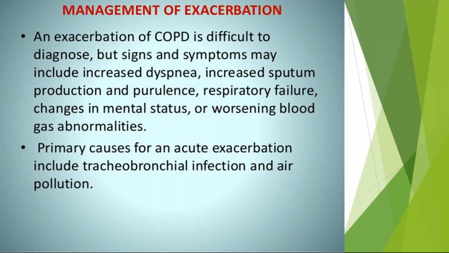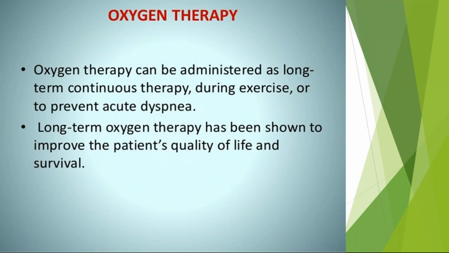Coming to the management of exacerbation, the most common clinical features of exacerbation include increasing dyspnea, increasing sputum production and purulent sputum, increased respiratory failure, change in mental status, or worsening of blood gas abnormalities. These are the clinical features of exacerbation. And the primary causes, as we already discussed, are infection, air pollution and smoking.